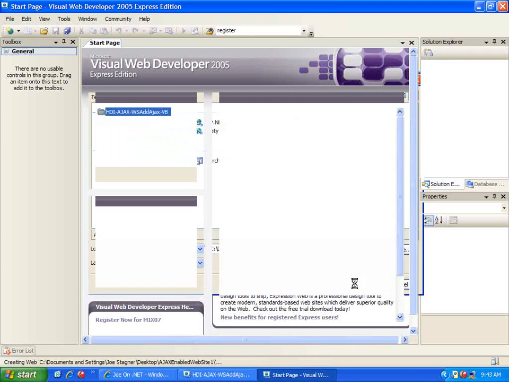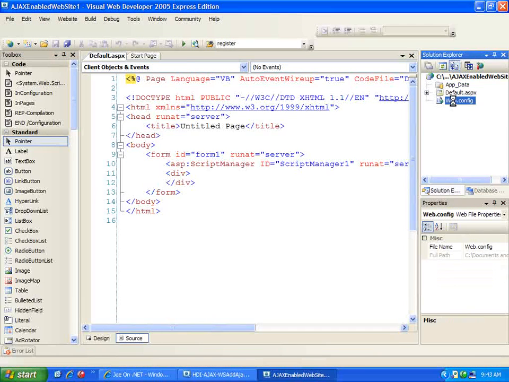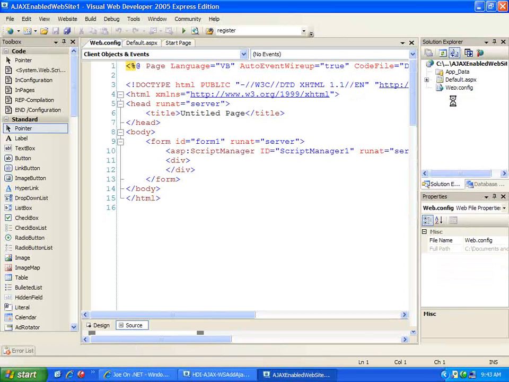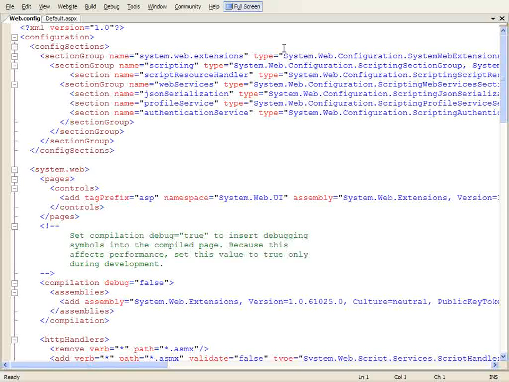This template does get installed by the AJAX installer. So I create an empty project using that template, and then I can look at the web.config file, and this web.config file has all of the sections that we need to AJAX enable our ASP.NET application. So the first section, we'll enumerate these here, and then we'll go use the snippets that I've already created to AJAX enable our web service.